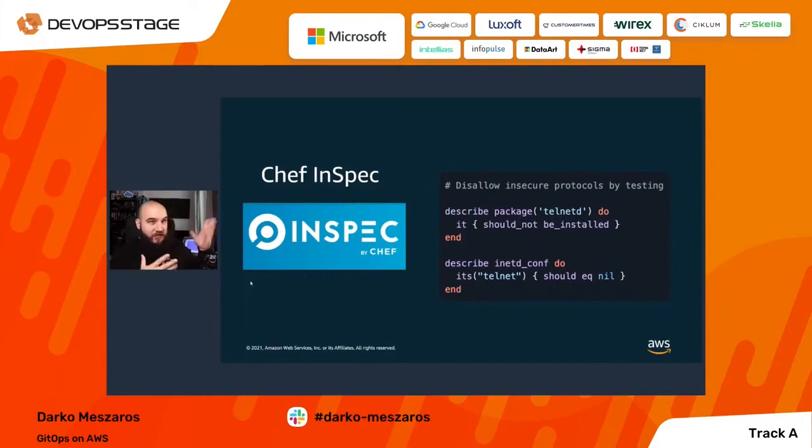It will test that Telnet should not be installed, right? And this is actually used once you deploy your infrastructure into a staging environment or whatnot. InSpec can go through and say, hey buddy, you actually have Telnet installed. Your system is not compliant. And it's all through code. It's amazing. You can push this to a repo and have this automatically deploy.